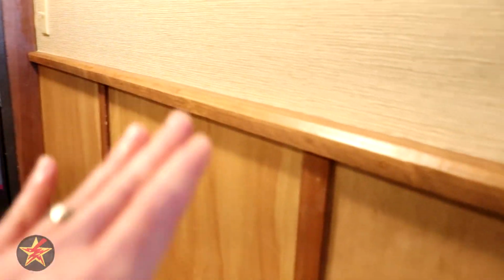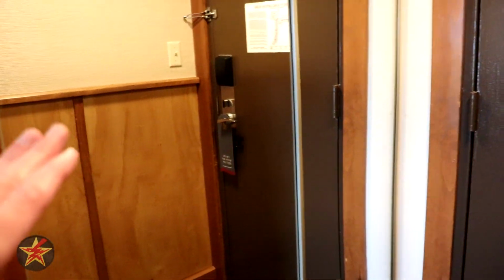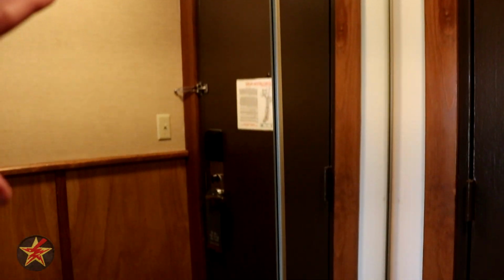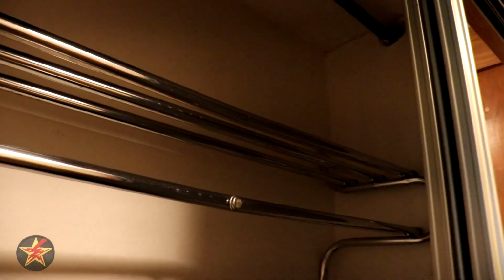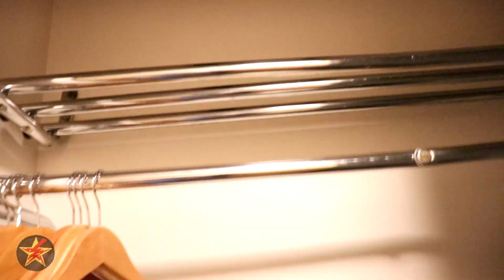You've got a nice chair railing all around, nice woodwork, carpet. This place has carpet. Over on the left, this actually is a giant double mirror, so full ceiling to floor mirror. But if we open this up, also where our luggage stay is, and coming over here, ironing board, extra hangers. Do not see any extra linens in here, but if we look over in the corner there is our iron. And coming up there, we also have a random pipe working its way through the closet. Just saying, it's there.